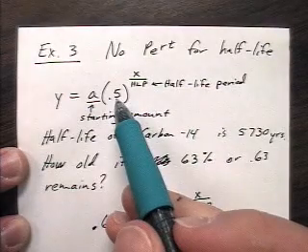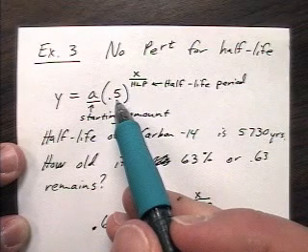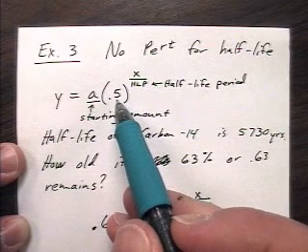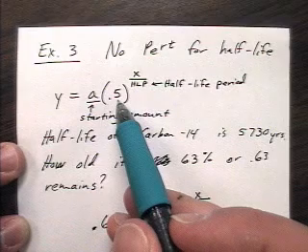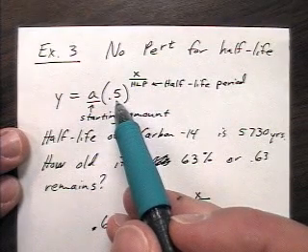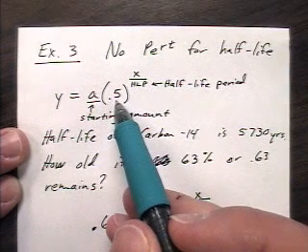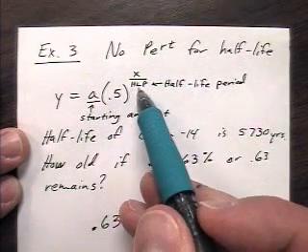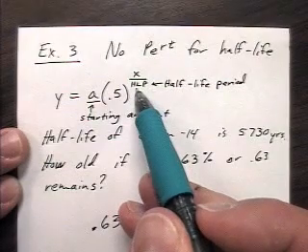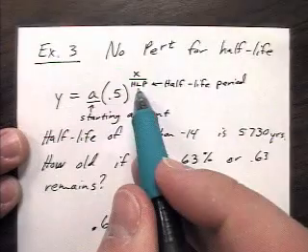We know that our growth factor is always 0.5. That's why it's called a half-life. Please know that. Don't make me look at you on a quiz or a test. I really hate to look at kids that don't know what the growth factor is for a half-life question. You have an exponent, which is a fraction, and it has x over the half-life period. Now, it doesn't stand for help.